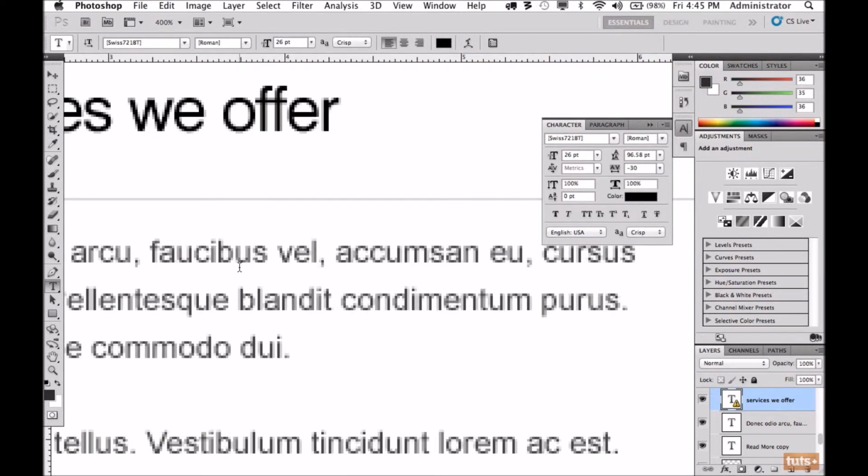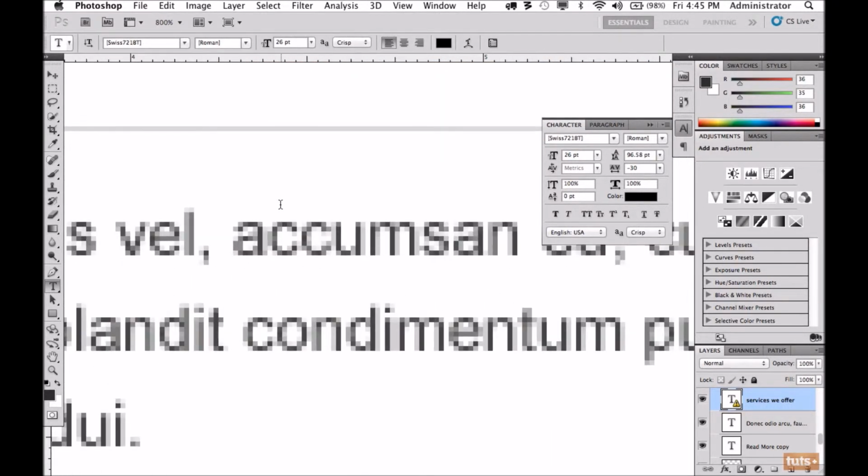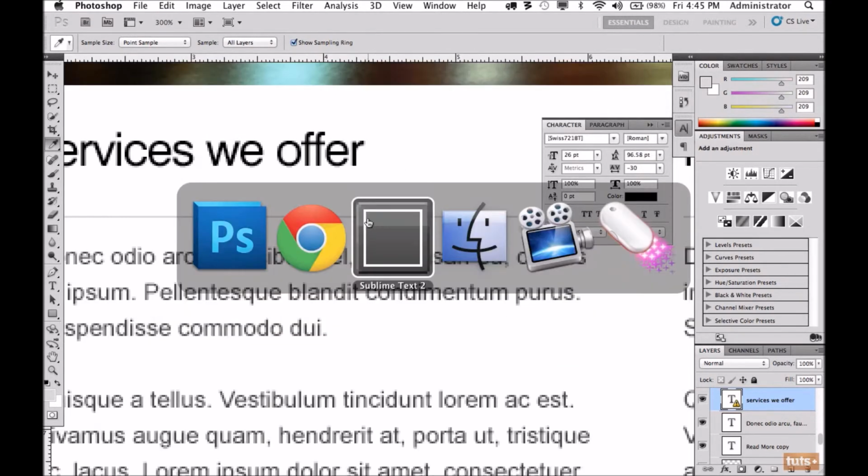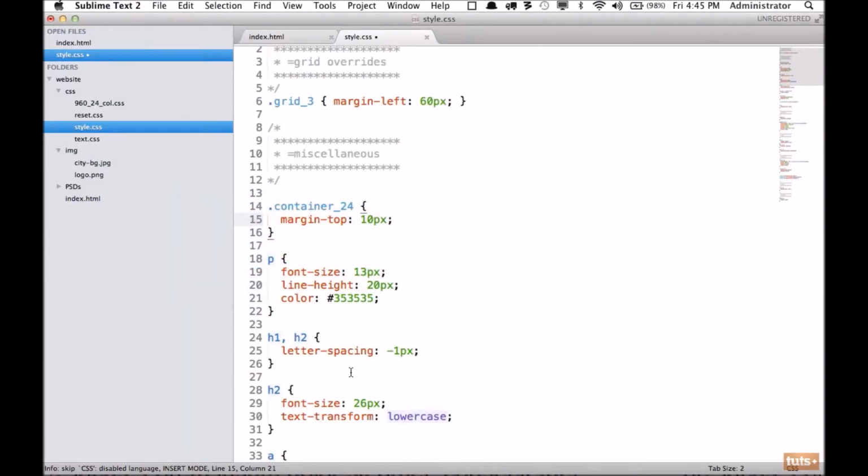And what color is this underline? I'm going to zoom in really close, select the eyedropper tool by pressing I or Shift I a couple times. And if I click it, now this color has been selected, and that's what I know my divider should be set to. So let's try this out because it might take a little bit of tinkering. We'll assume that all H2 tags will receive this styling. If you want to limit it to only within the main section, you could do that as well. Border, bottom, 1 pixel, solid, this color.